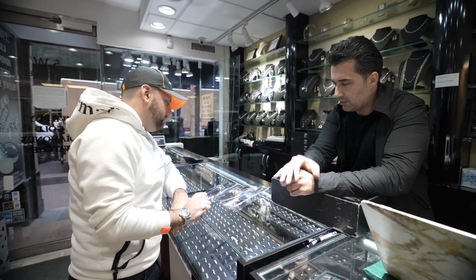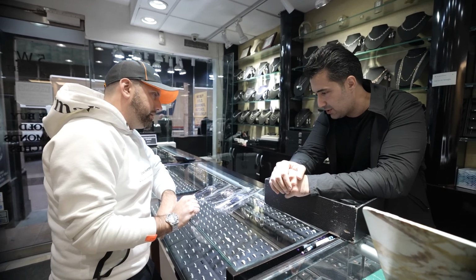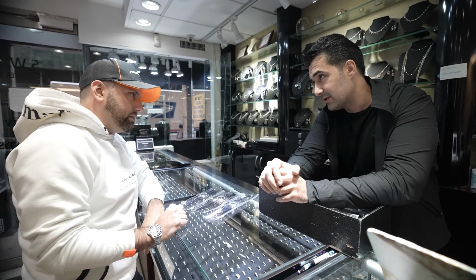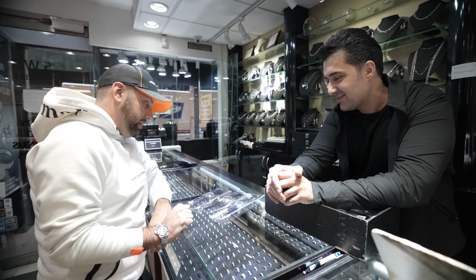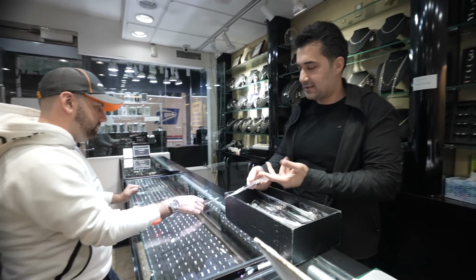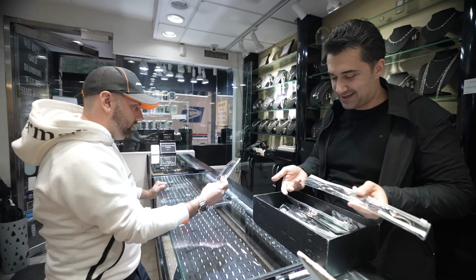These are going to be a lot more popular, I think. They're going to take over the market. In my opinion, classic models are taking over, way more than the sport models. Correct me if I'm wrong. I think you're right on the money on that. Because everybody wants a sport model right now, everybody understands that this is a nice watch too. In fact, it's a better watch.